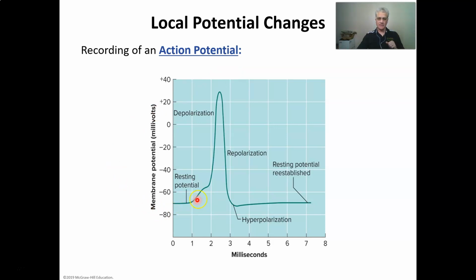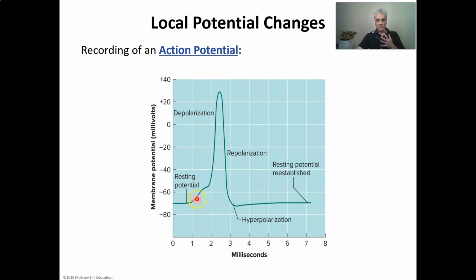However, if you get a little bit of a bump up, if you get enough of a bump, this mark right here, right in there, means that's about at -55. At -55, the magic occurs. All on its own, this nerve will now go through the process of depolarization. Depolarization simply means we're sending an action potential down the axon to the next nerve down the road. That's called depolarization.